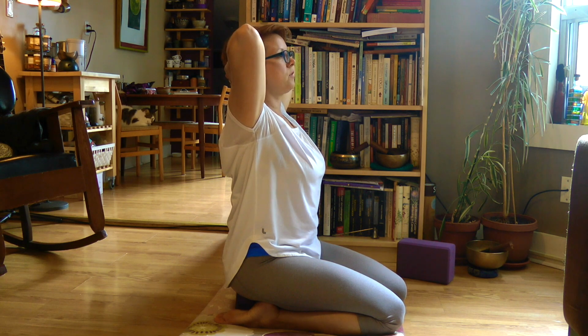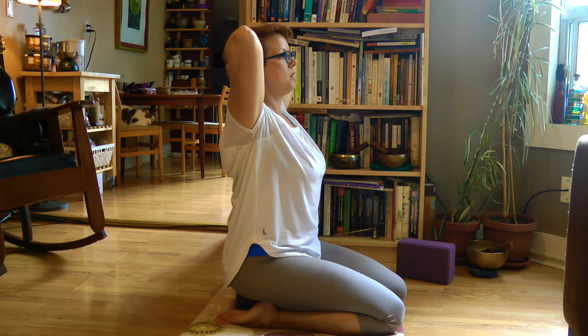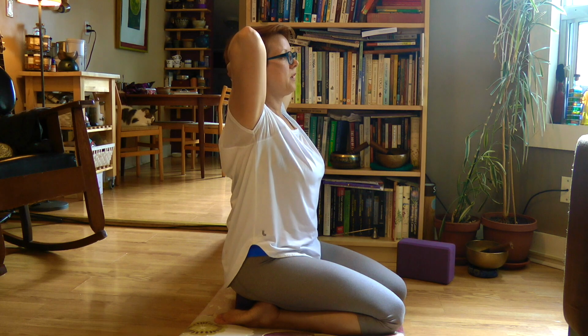As you just sort of lean, really you're just leaning the back of your head into your hands, doing your best not to lift your chin. So you want to try to keep your chin pretty much parallel to the floor. And just notice where you might feel the breath here. Just allow the breath to continue to flow naturally, without any force, without any strain. You might feel a little more opening around the armpits, around the chest, maybe down into the sides of your ribs. Just feel two more breaths here as you continue to lean your head back into your hands.